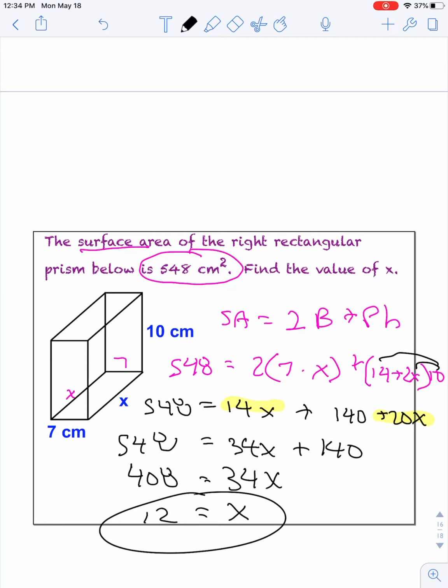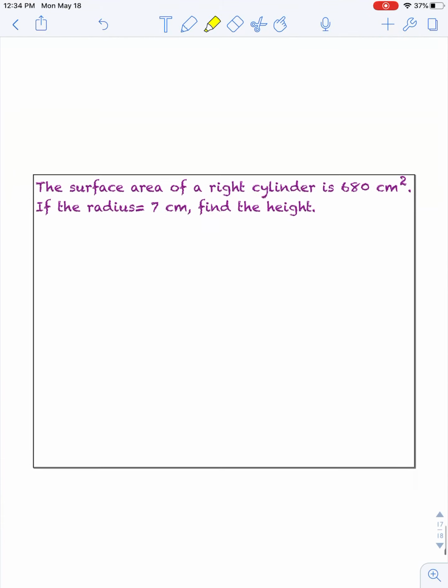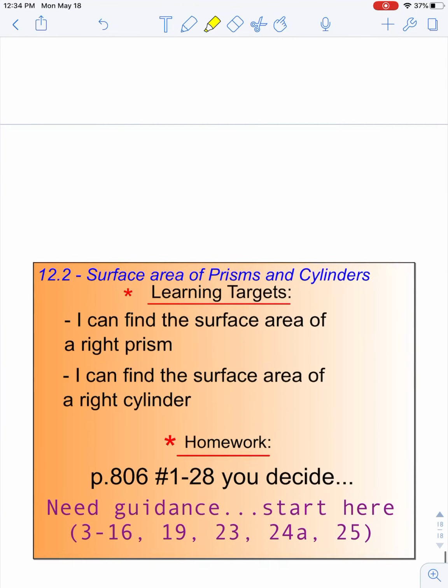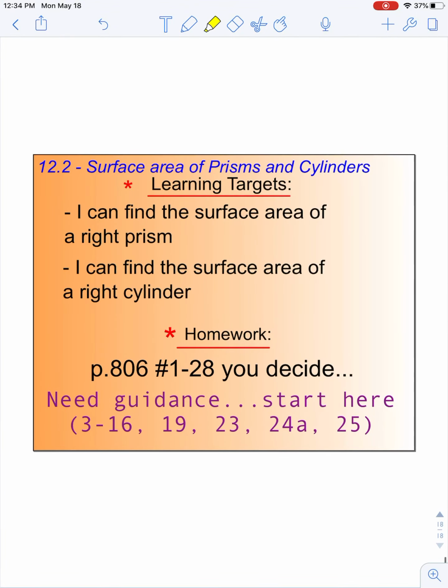Sometimes students have trouble with the algebra and what to substitute in and so forth, and even just finding that perimeter and area of that base. So I wanted to go through at least one of those. Here's another cylinder one working backwards that I think I'll work out on the actual notes.